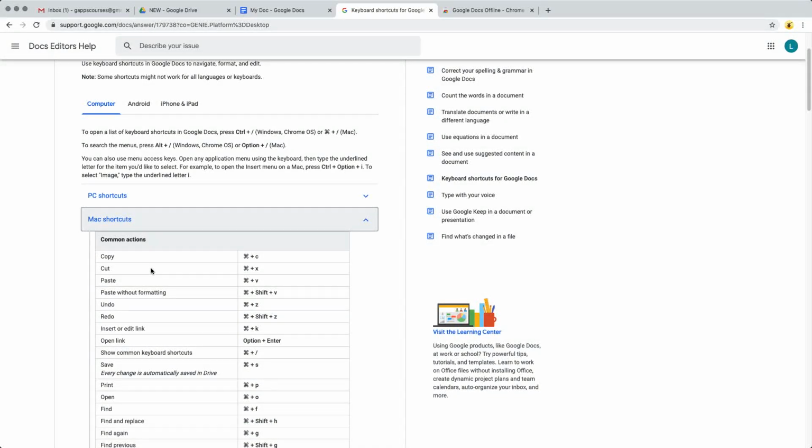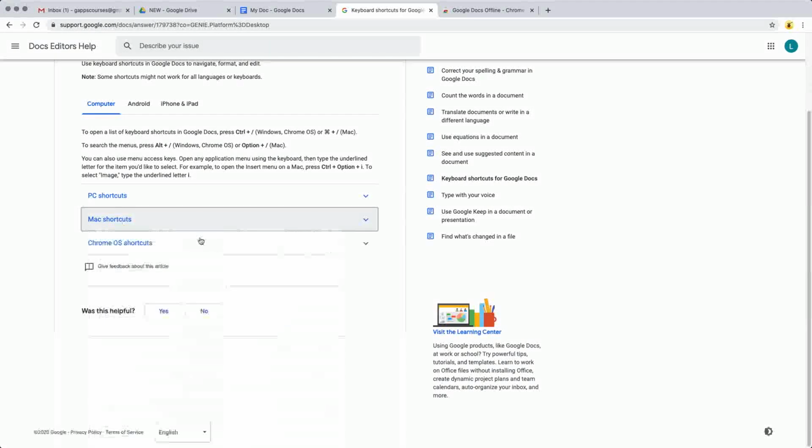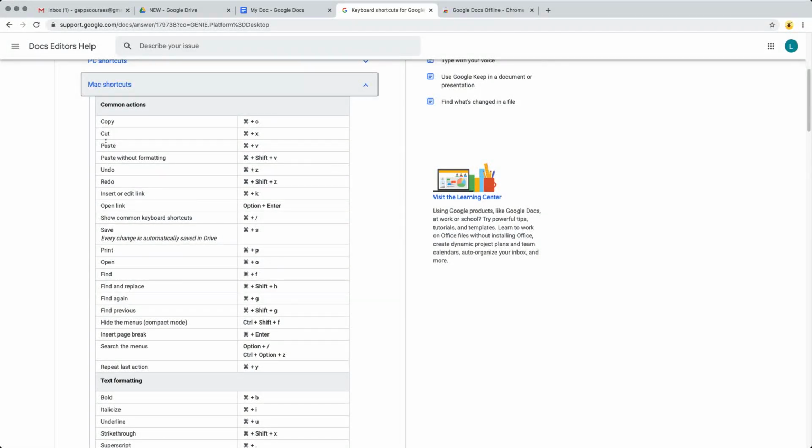The big differences are between the Command and Control buttons and what they're able to do with the shortcut. A lot of the shortcuts are very common ones, such as copy, paste, cut, select all, redo, and undo. These are commonly used in other applications as well, so you can use them in Gmail as well as in Word. There's also find and replace. Those are also very common shortcuts.